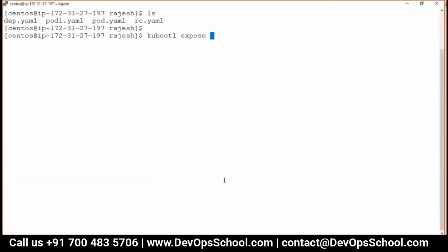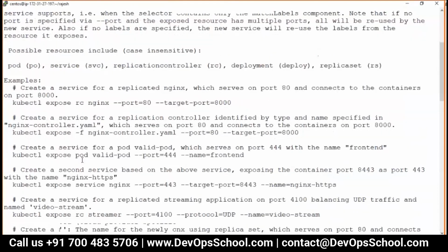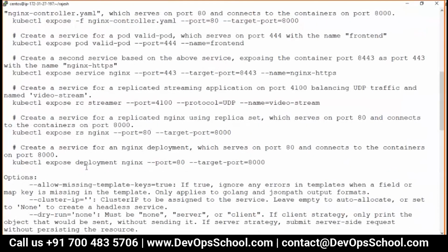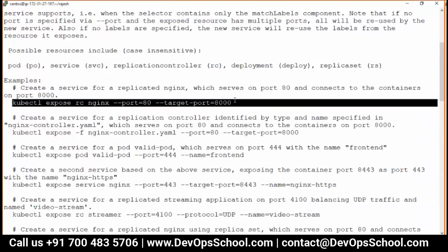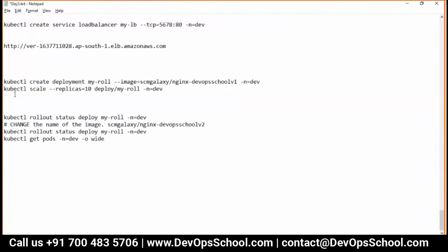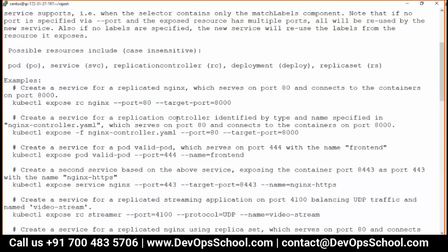Okay, I'll just write the first command and then run it, because I'm creating one deployment with this image and scaling it to 10 pods here. And after that, exposing that deployment. So what is the command? Expose will do many things, guys. All the manual work, whatever I did, labeling, editing, this, that, it will be done by expose. So exposing to what? Exposing the deployment.